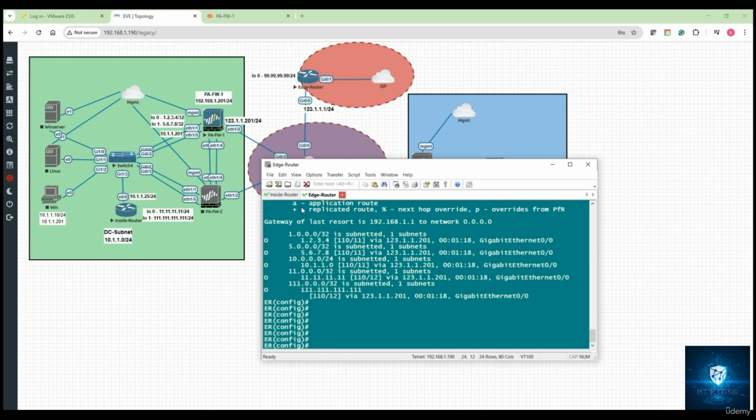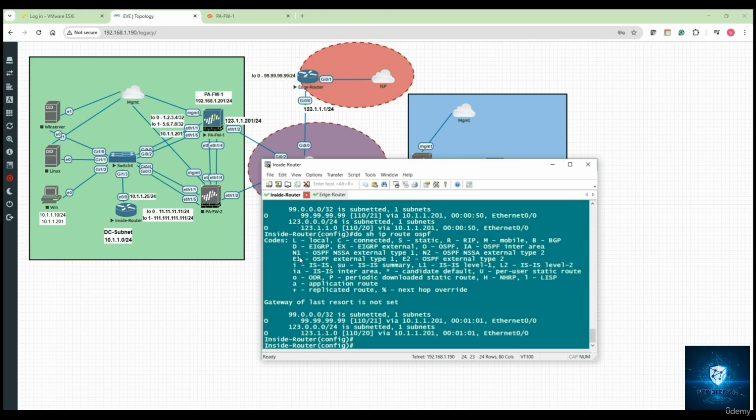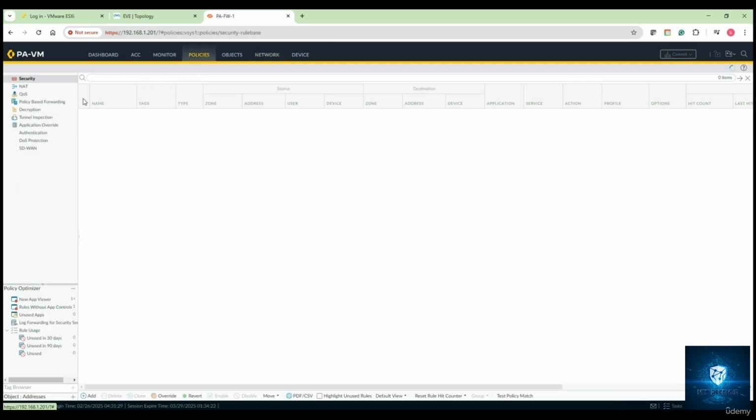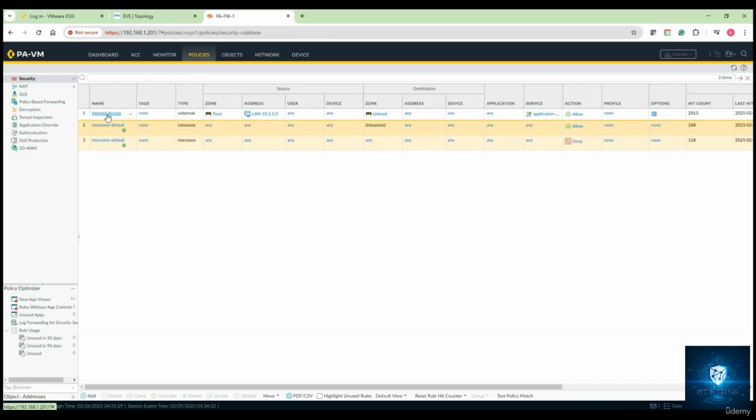Let's say, can I reach from the inside router? I should have a security policy on the firewall that allows the traffic from inside to outside. So let's look into the security policy. It says from trust 10.1.1.0 to untrust, any address, any application.